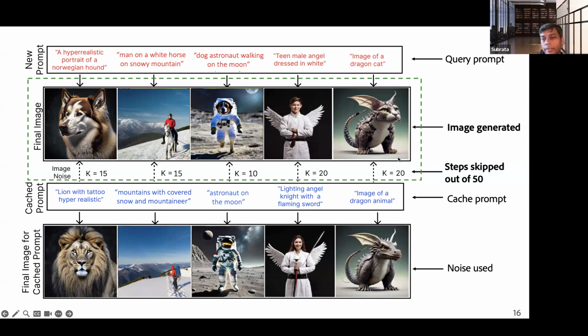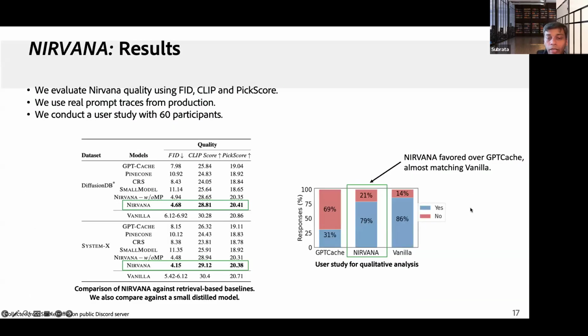As we already discussed, as we have more similarity between the new prompt and the original prompt, we can use a higher K. But if those are not very similar, then on the left, for example, we have to use a lower K, and then we can still generate a faithful image. So this is the qualitative evaluation, and then there is a bunch of quantitative evaluation across various benchmarks.